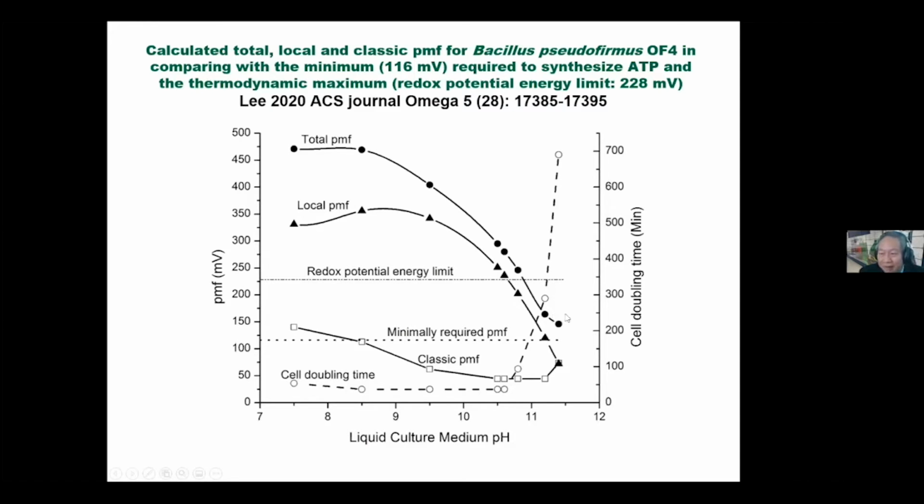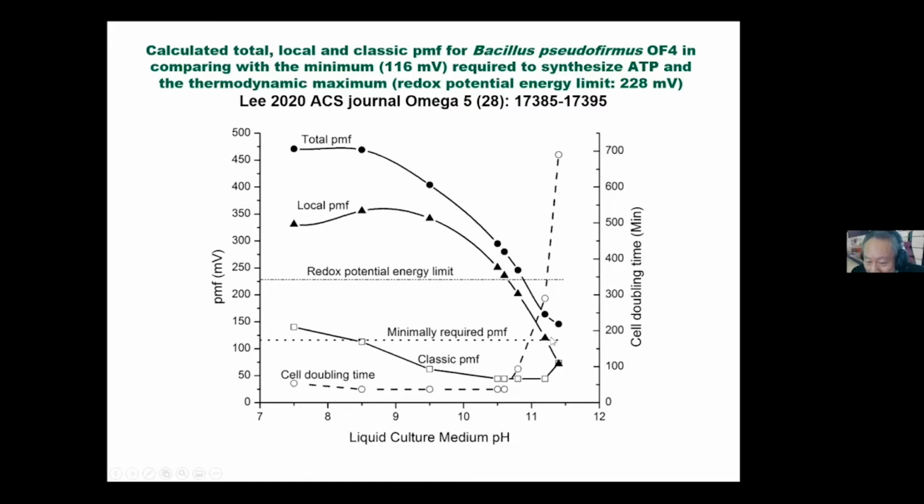Okay. So now you look at this here as pH goes up. Yeah, the proton motive force actually goes down. The reason is when the pH goes high, the proton concentration in the bulk liquid phase goes down. So it favors the cation proton exchange. That's why the localized proton concentration goes down. So, of course, the localized PMF component also decreases, right? So you can see here that it goes down, but still above this minimum required.